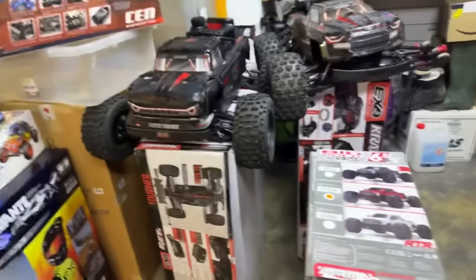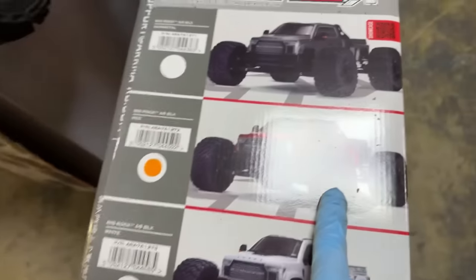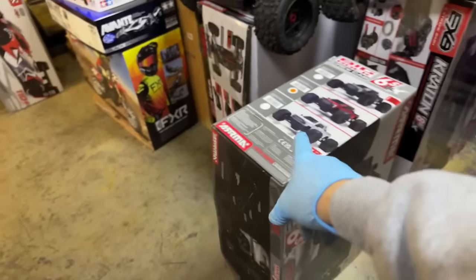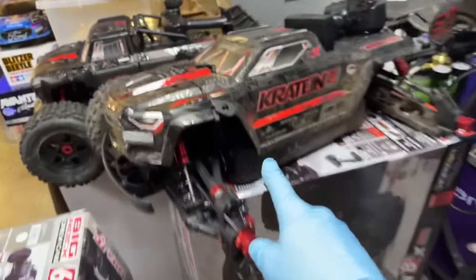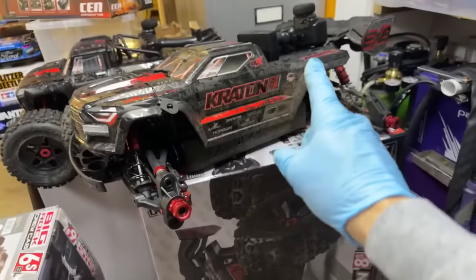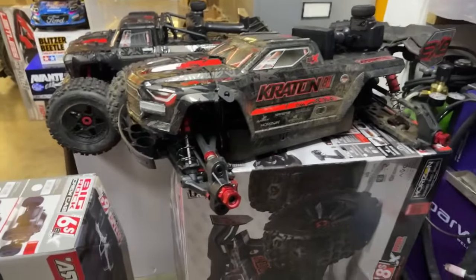And then here is my other big rock. This is the one that I'm using, the red one. This one's going to get the same treatment. And when you guys win that competition, you can choose between that one and the one that I'm building live now in this video. This Creighton got completely destroyed. This is such a mess. The bulk has got ripped off. The thing's done. But got a load of upgrades coming for it, and we're going to turn it into like a retro street basher.